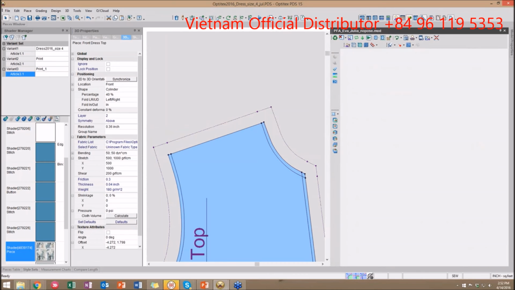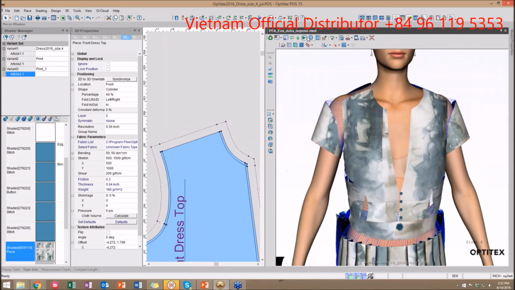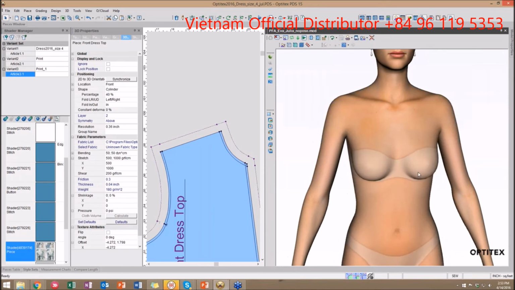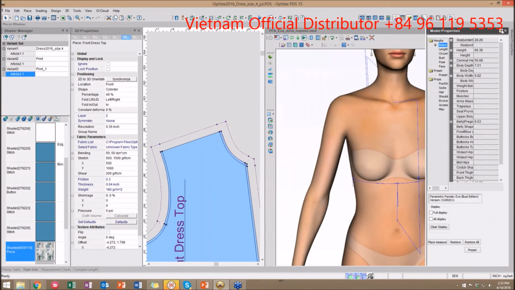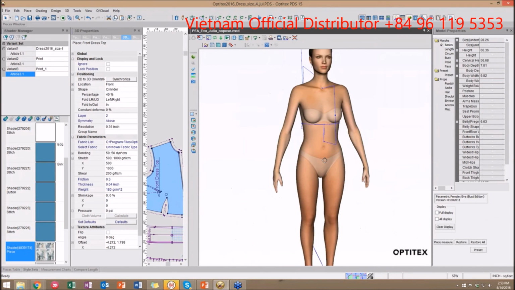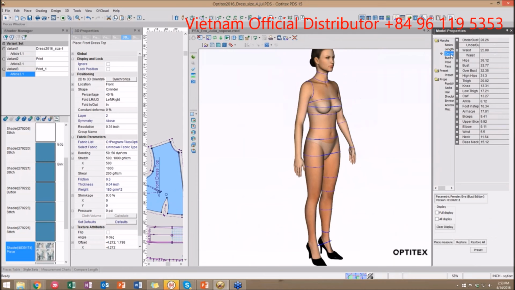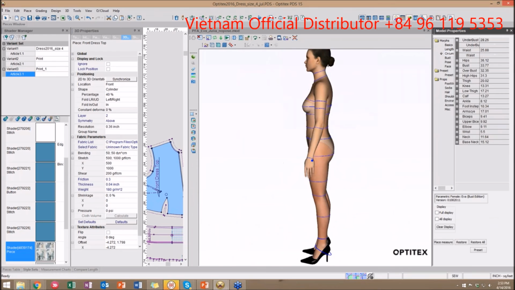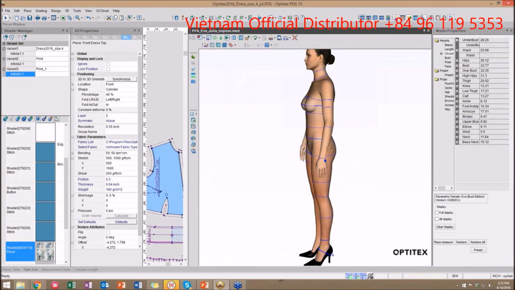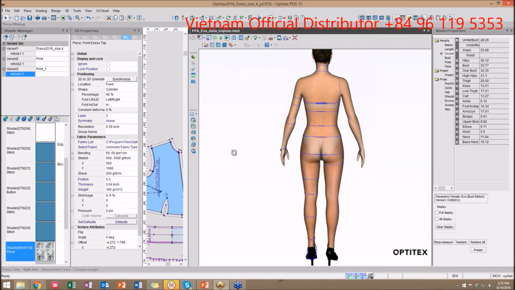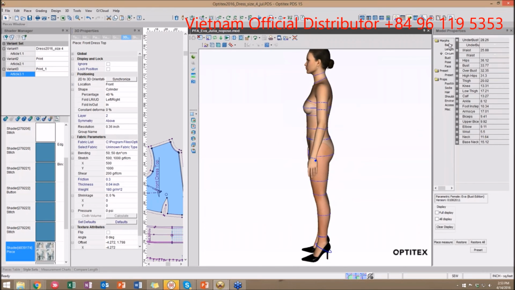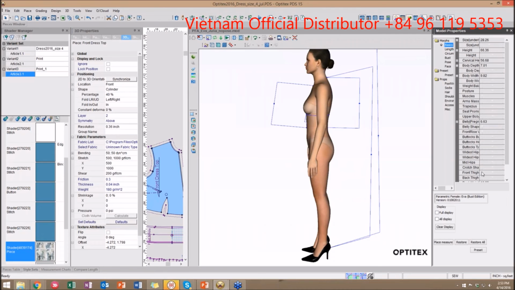I have a question about models now. Let me remove the dress from the model, and let's take a look at the model properties. Building a model is not just about entering in lengths and circumferences. You're actually trying to grow the model and build it not only with lengths and circumferences, but shapes. So it's important to see the front, side, and back view of your model. And step one is always to work in the basic folder to build her.